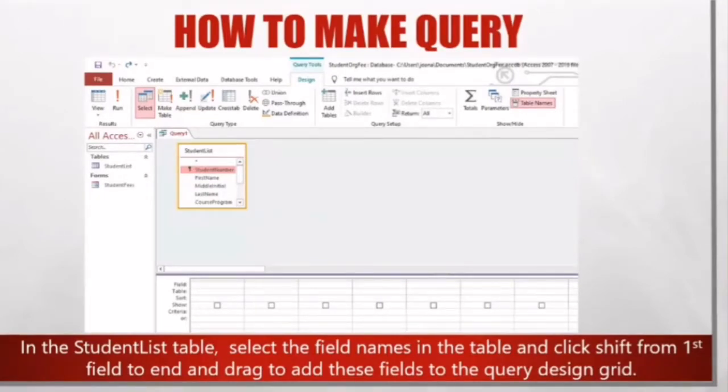After you click the table, it displays the fields. To drag them to the design grid, hold the Shift key on your keyboard, then select the field from the upper area and scroll down to the last field name. So it selects all automatically. After that, drag it down to the design grid.